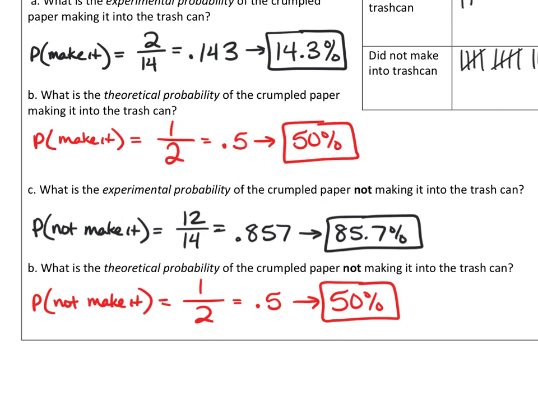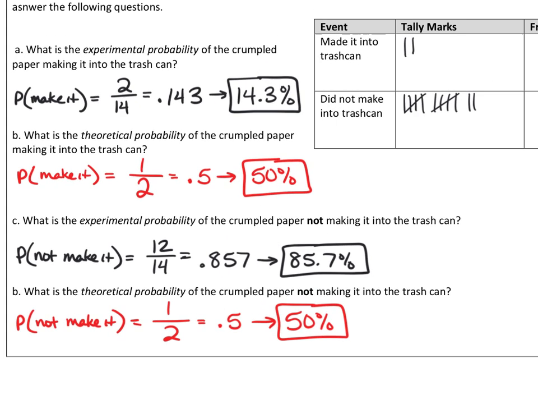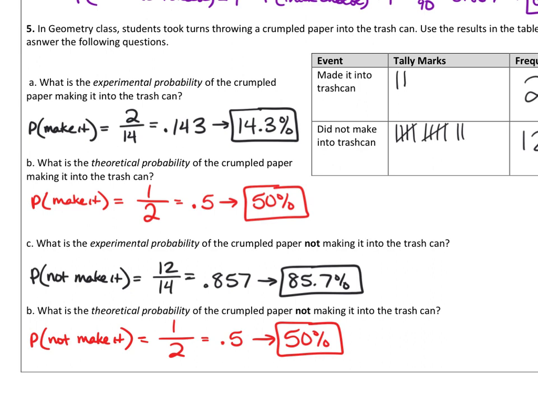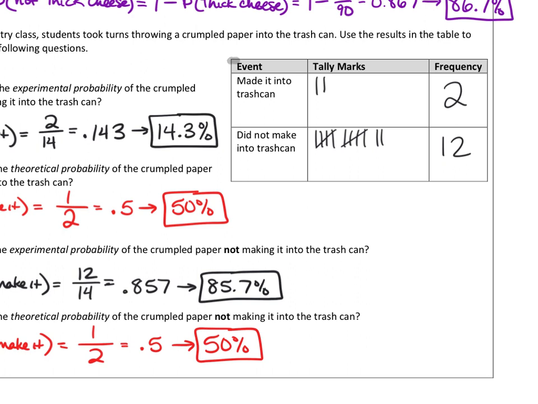The main idea of this lesson is understanding the difference between theoretical and experimental and when to use the different kinds of formulas. So that's really easy to see here. When it asks for experimental, we use the data in the table. Oh, I missed part of the table when I did that. Okay, when it says experimental, we use the experiment. When it says theoretical, we think about the total possible outcomes and the favorable outcomes, like true or false, or in or out, not necessarily what actually happened.